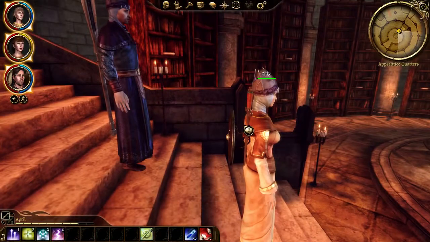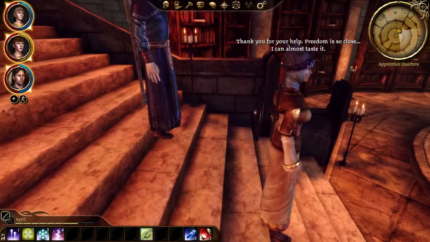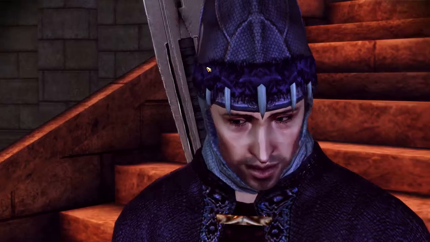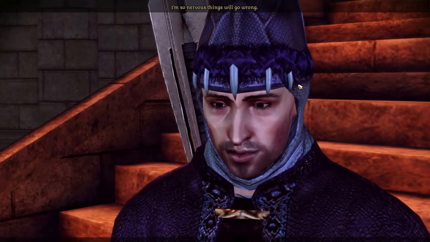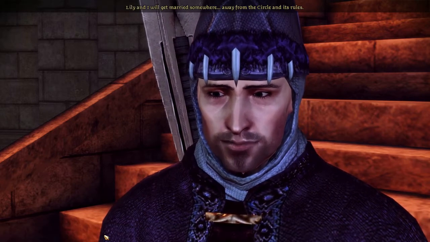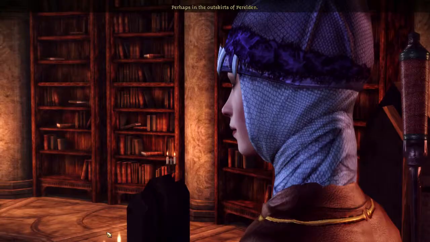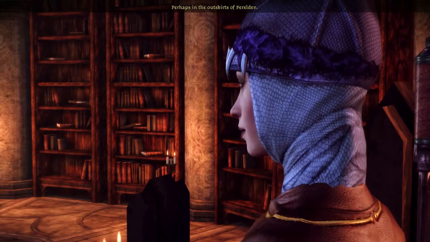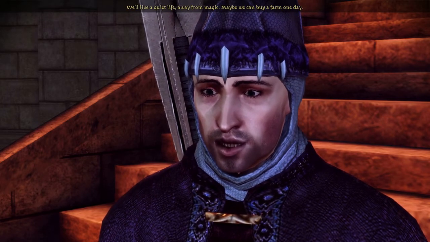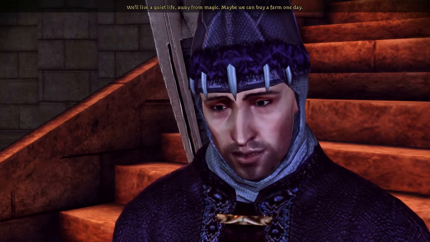Somebody's standing in my way. Lily is. Can I talk to you? Thank you for your help. Freedom is so close. I can almost taste it. I'm so nervous things will go wrong. What will you do after you escape? Lily and I will get married somewhere, away from the circle and its rules. Perhaps on the outskirts of Ferelden. Or in Orlais. Just far from here. We'll live a quiet life, away from magic. Maybe we can buy a farm one day.